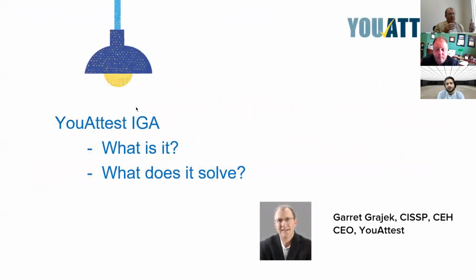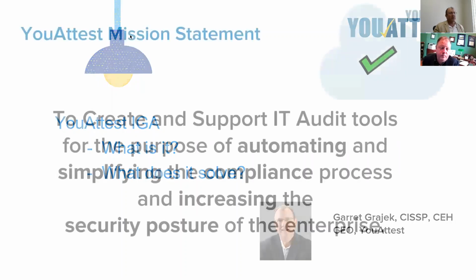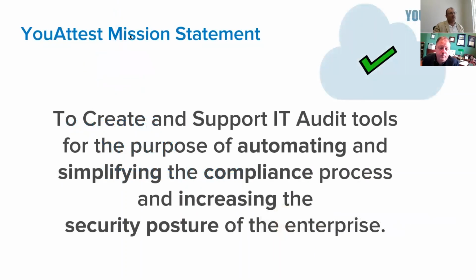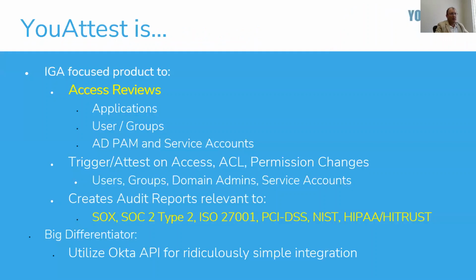Okay, so what I'm going to do is talk a little about YouAttest, have the product manager talk a little about it, and then we're going to map it back to the CMMC. So YouAttest is IGA. We use this to attest to the roles and the permissions and the credentialing that you've done after the deployment. We use it straight out for CMMC, but also heavily for SOX, SOC 2, HIPAA and HITRUST for access reviews.